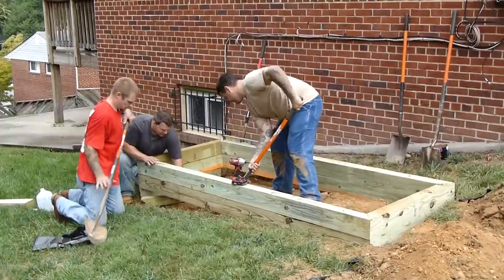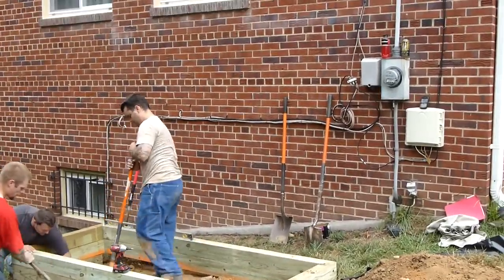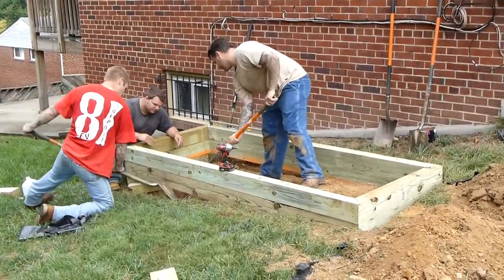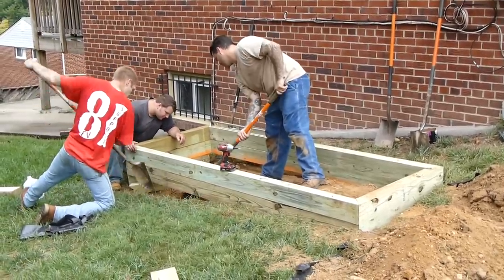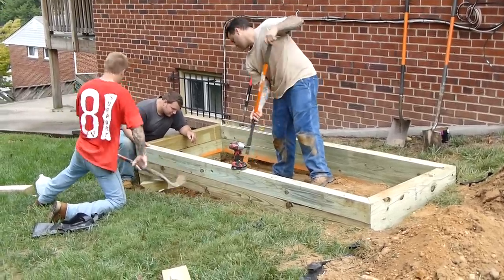Now they've got a pad that they're going to put in right outside the wall of their home. There's the electric meter, so the connections to the electric are nearby. They're also going to be connecting it to the natural gas service, so the generator will run from natural gas.